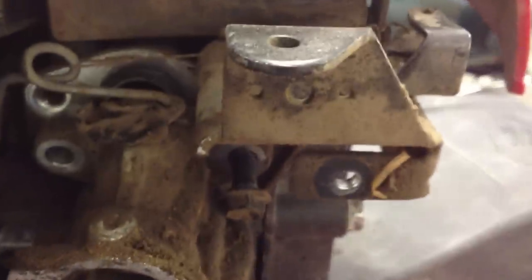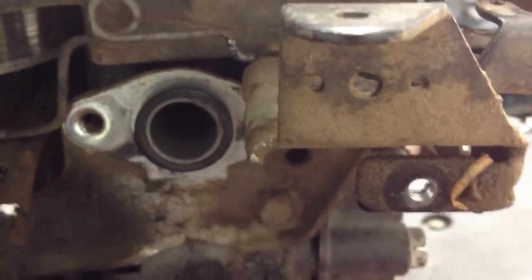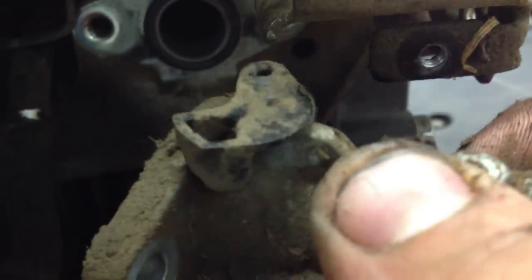All right, one last thing to do is pull this carburetor out. I'm going to grab my 3/8ths bit right here, put it on my drill. Ready to go to the left — there's one, and there's two. Slow and steady on taking this off, because at the top here you could easily wreck this piece. You need to turn as you go — down and out. If you don't do it right, you'll be cracking this piece of plastic off, and you don't want to go buy another one of those.